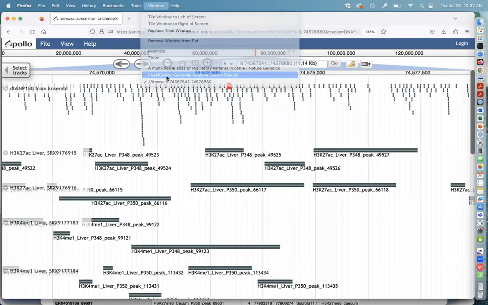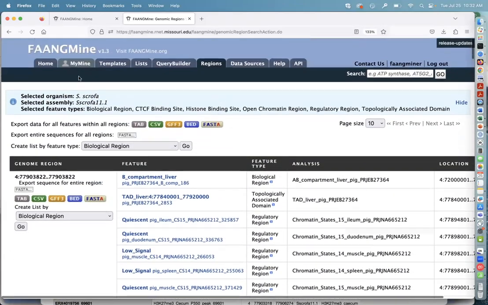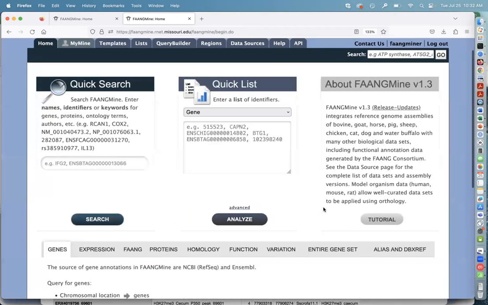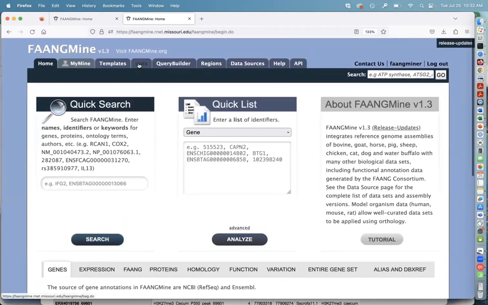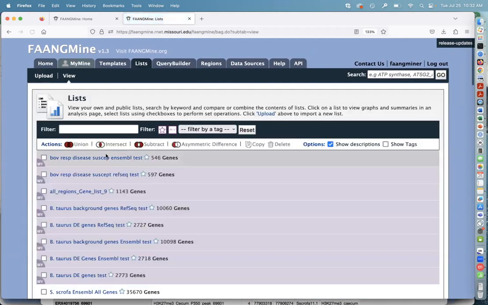So now I'm going to go on, and I'm actually going to go back to some of the tools that I've shown before for the people who are new to FAANGMine. So we're going to go back to the home page, and what I want to do first is to show you the list tool. I keep doing that, sorry. This is a new laptop and I'm not used to it yet. Okay, so I'm going to click lists. And this brings you to either this upload page where you can create a new list, or sometimes it brings you to the view page where you view your existing list. To go back and forth is this upload and view over here in the upper left. So I'm going to go to upload.